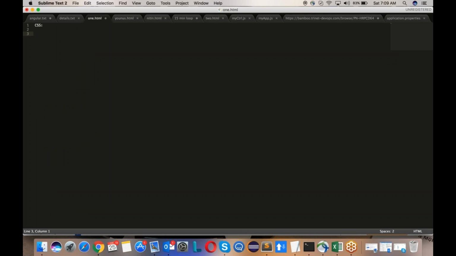One is inline, internal and external. So we have learned about inline and internal. So let's quickly look at the difference between them by taking a small example without wasting much time on that.